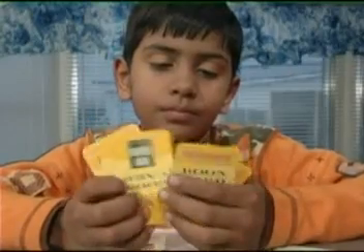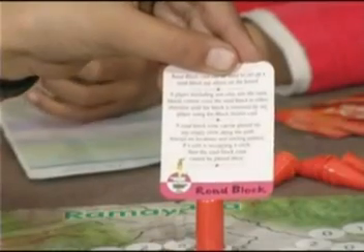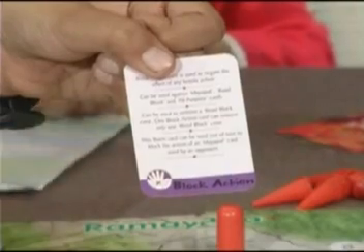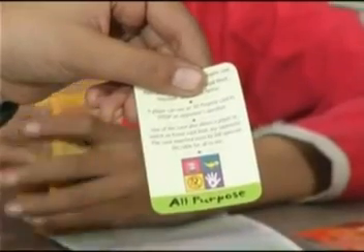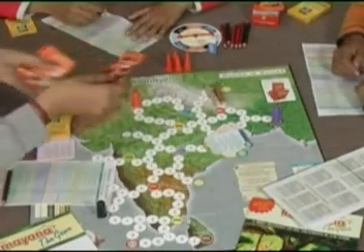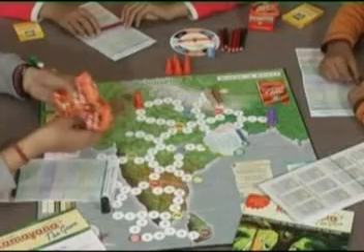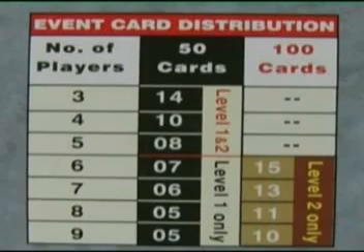Each player takes 4 boon cards, 1 each from Mayajal, Roadblock, Block Action and All Purpose. Before distribution of event cards, take one card away and place it in the unknown event box. The remaining cards to be distributed as per the table at the bottom left of the board, where the number of cards each player gets depending on the number of players is mentioned. If there are 4 players, the number of cards distributed is 10 each.